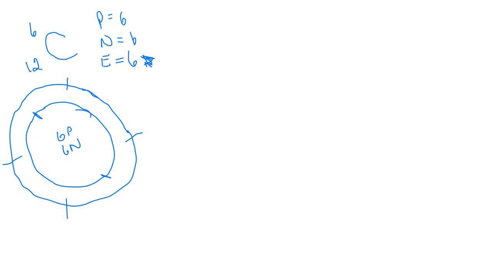As you know, the last orbit wants to be full with 8 because of the octet rule. Because you only have 4 electrons in this valence shell, what you're going to want to do is obtain 8 electrons. So carbon loves to bond with many other types of elements. Actually, carbon has a habit of forming bonds with up to 4 different elements because it needs 4.